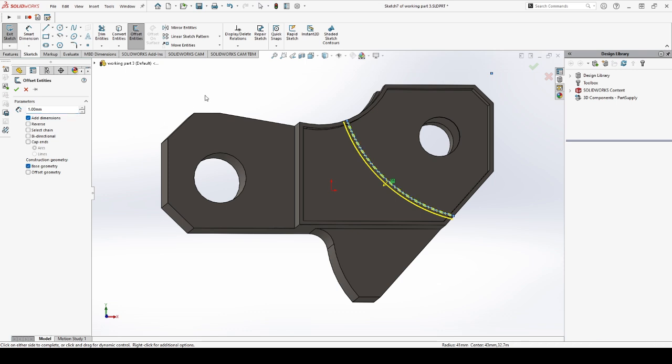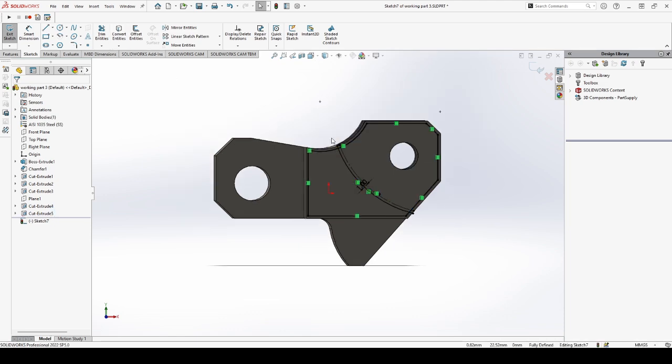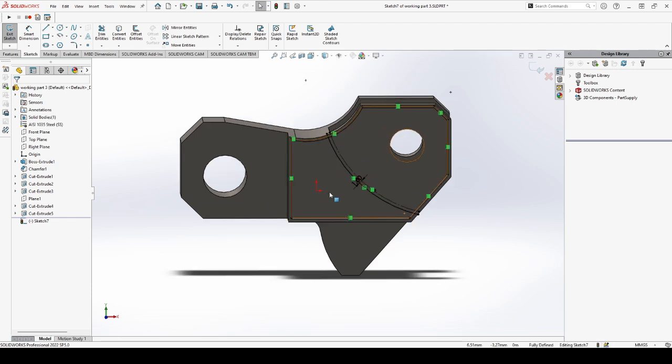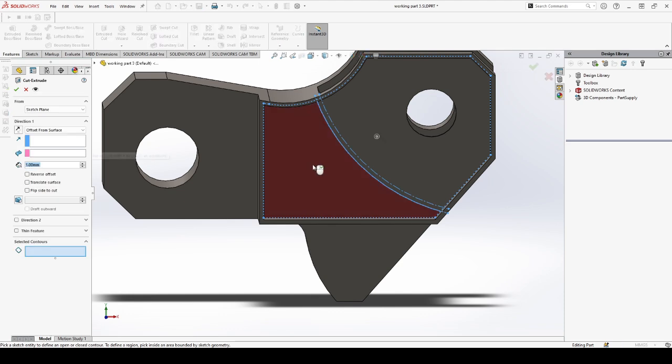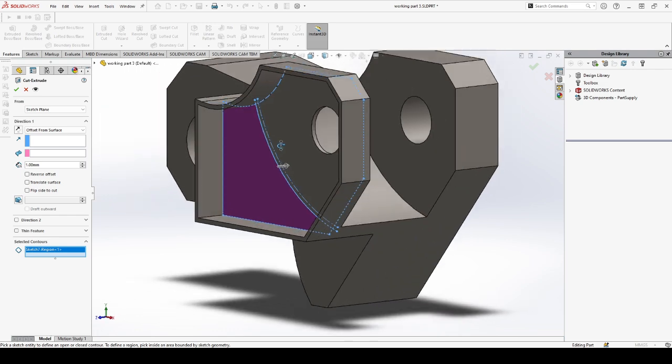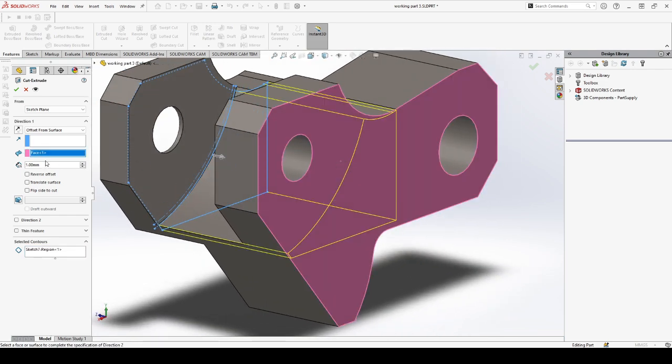So we'll use the base geometry offset and we'll convert entities of that. Okay, so we end up with a region here. And then we'll cut that down and we'll offset it from surface. Which surface are we going to? This one. And offset by what? 12.